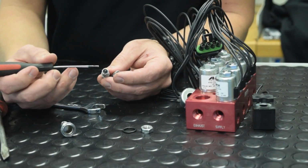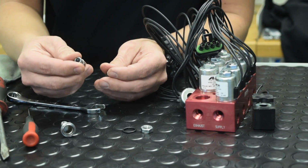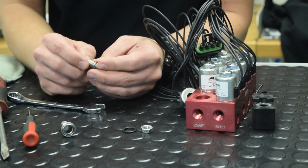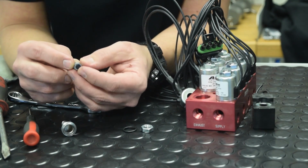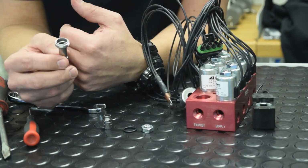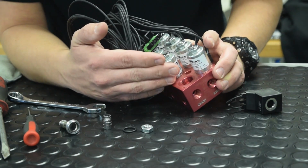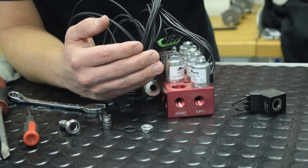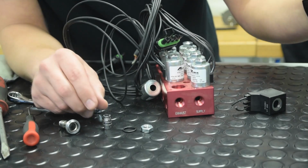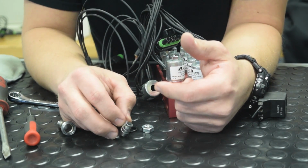If there is a large dimple, like you see on this plunger here, we do offer replacement components. We can get you some of these sent out, get your valve block working correctly. Again, make sure the spring and everything is correct, that it all looks good on this one. Inside of the valve stem is great. Visually check the orifices on the valve block. If you do see debris in there, you can clean it out with compressed air, a little brake cleaner, whatever works best for you guys. Don't get brake cleaner on the end of the rubber tip. It could distort that and cause premature wear.